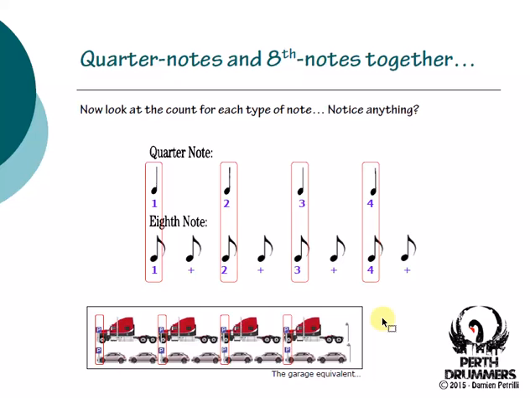All right? Think of our trucks and our cars. If we want to put 8 cars in the 4 bays that we have, they can't be as long in length as trucks. They need to be shorter, a shorter duration as it is. So where we have space for 4 trucks, or in music where we have room for 4 counts, we now have to halve that amount of space or double the amount of counts that we have in order to fit eighth notes in that same space.